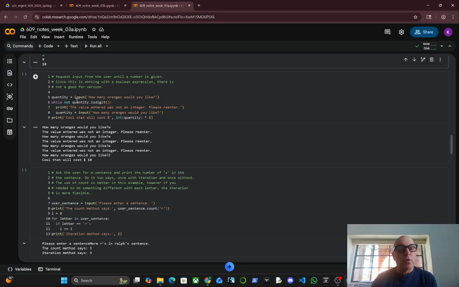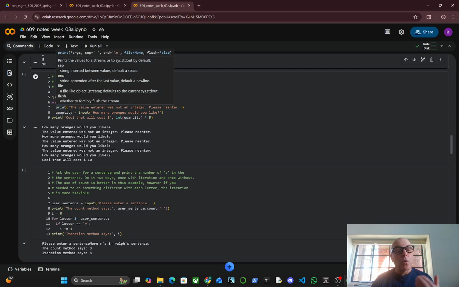So quantity is still a string, but isdigit is a function that says, can that string be converted to an integer? And if it can, it says true. So if this value is true, that's great. That means what they typed in works.